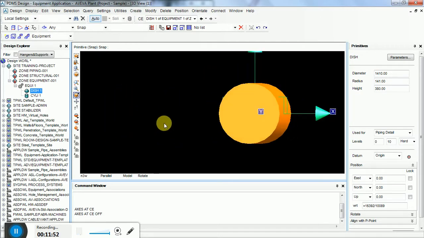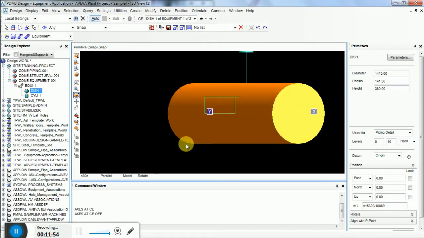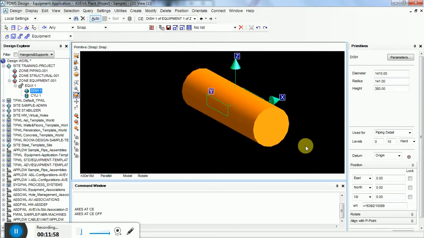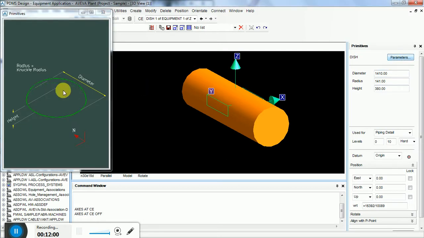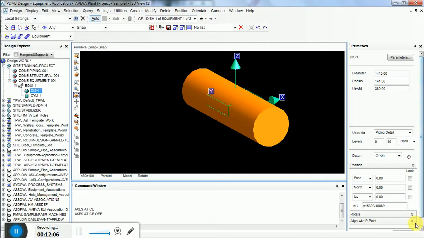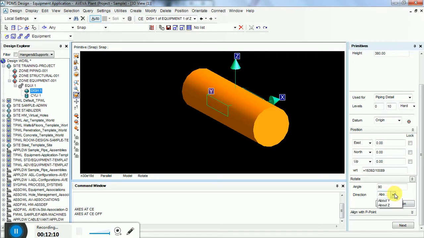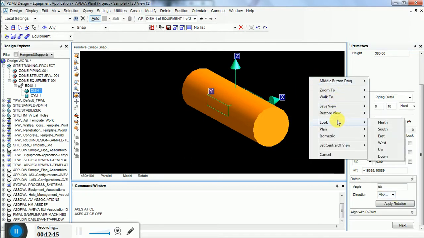Okay. Now I have to rotate this, looking east.